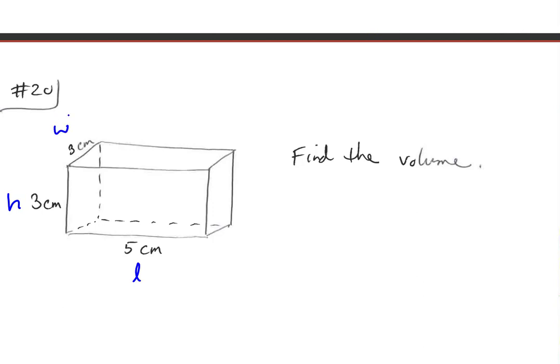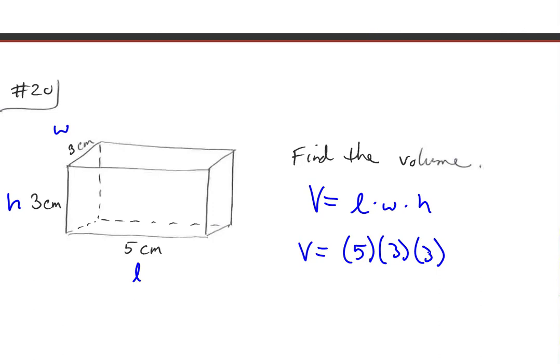And then this box being three-dimensional has a depth, or you could call that the width, and that's labeled as 3 centimeters. And so to find the volume, we'll have to just bring in the formula for the volume of a box, which happens to be length times width times height. So of course, conveniently, we have all those measures. All we have to do is substitute them and multiply together. We said length was 5, width we labeled as 3, and height we also label as 3.